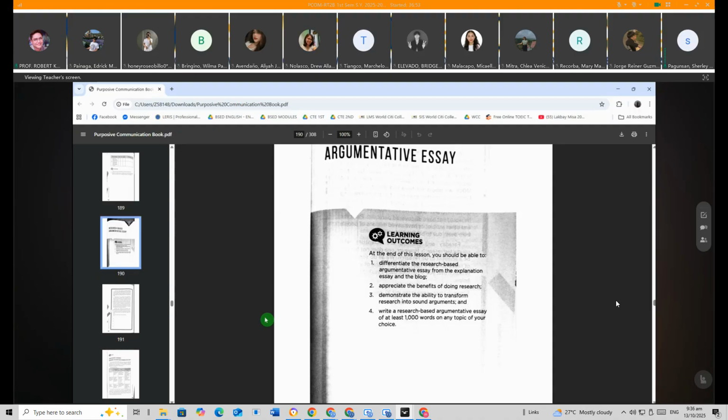Three, demonstrate the ability to transform research into sound arguments. And number four: write a research-based argumentative essay of at least 1,000 words on any topic of your choice.